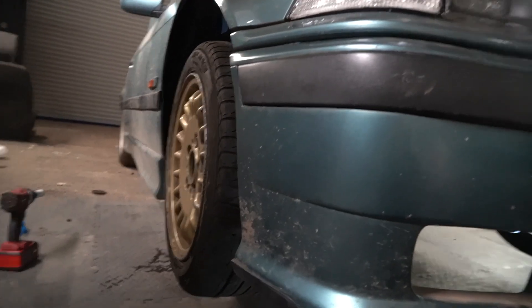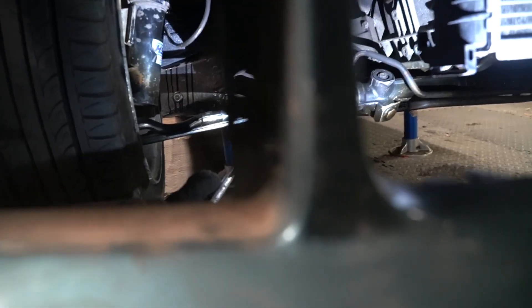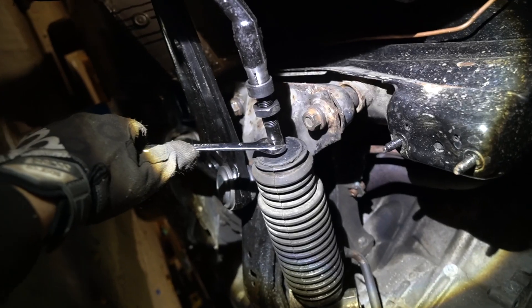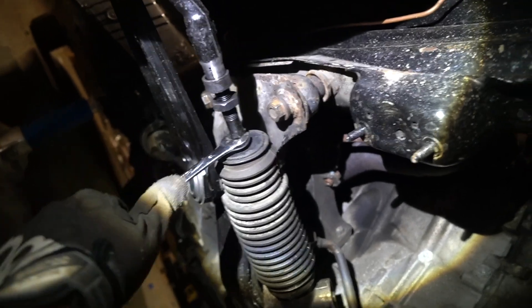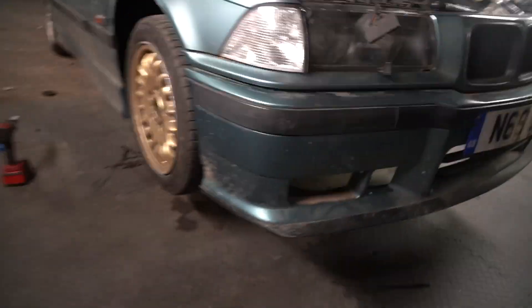Now we sort the alignment. This side isn't too bad; the other side was a lot worse. You can see where you adjust from — these are the lock collars — and with a 13mm spanner we can tighten or loosen to move the wheel in or out. This is basically what a tyre shop does, except they have a proper laser and electric setup. We're doing it by eye just to get it driveable. It's looking a lot straighter now — straight enough. We've locked them all in place with a 20mm spanner, which I literally just bought today, because the engine mount was blocking access to that nut.